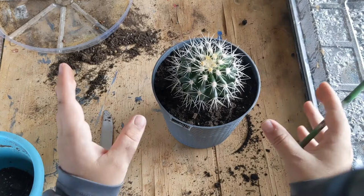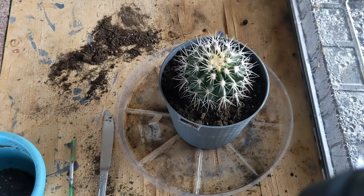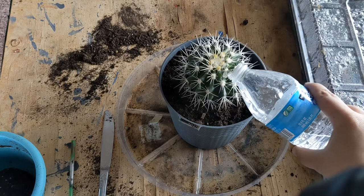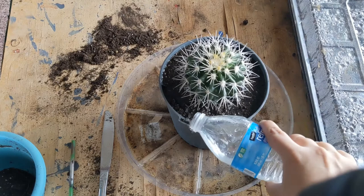Now I'm gonna water it in. And we'll see how the dirt settles. I'm going to water over the cactus so any other dirt will wash down. And I'm going to go ahead and use this whole water bottle just to get the roots settled in. I was not expecting it to have such ginormous roots. I'm going to rinse that off too.